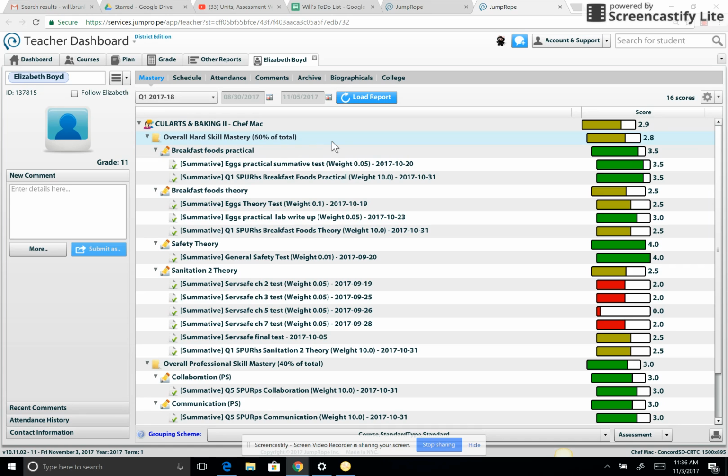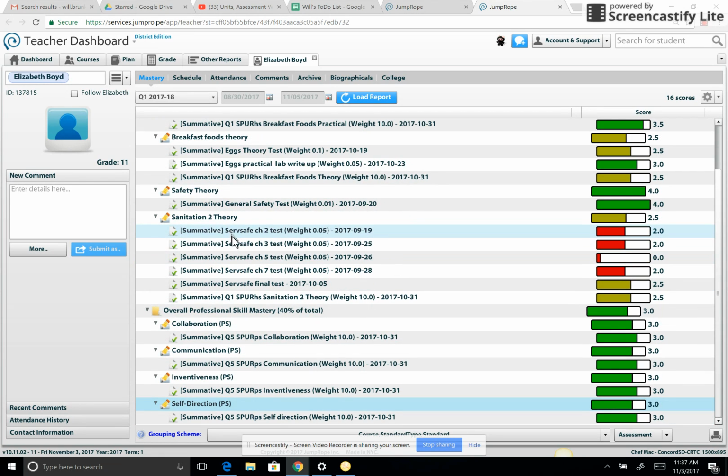Now, the first thing I'm going to look at here is to make sure the weights are properly set. Now, let's just go down the list here and we see breakfast foods. The weight, 0.05 for the non-SPUR assessment, 10 for the SPUR assessment. So what that does is it translates to a 0.35. The ultimate grade is 0.35. Those two coincidentally were the same, but they won't always be. Down here under the next hard skill, weights look good. Safety and theory, now that's one of the assessed competencies. However, you see there was no SPUR assessment done, so that basically will not factor into the grade. Even though the grade shows up here, since the weight is so low, that will not factor into the final grade.